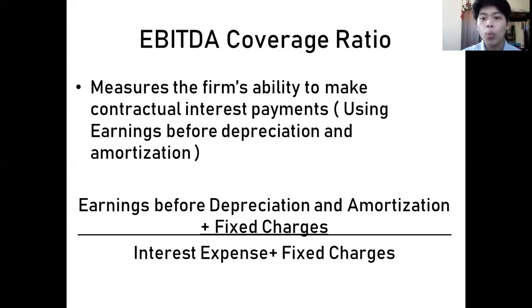The question is, why? Bakit may ganitong ratio? Because when you look at it, depreciation and amortization are non-cash expenses. Okay? Non-cash expenses naman yung depreciation and amortization. So kaya, merong EBITDA coverage ratio. Kasi of course, the goal of this ratio is for us to assess, kaya ba ng company bayaran ang fixed cost? Okay? Or yung mga fixed payment obligations niya. So it makes sense.